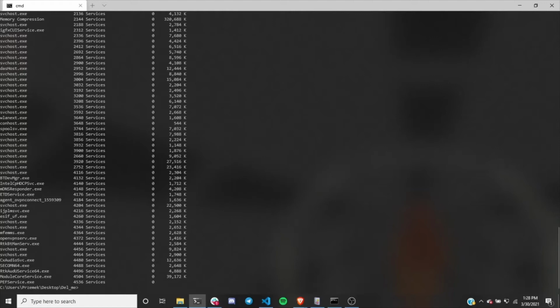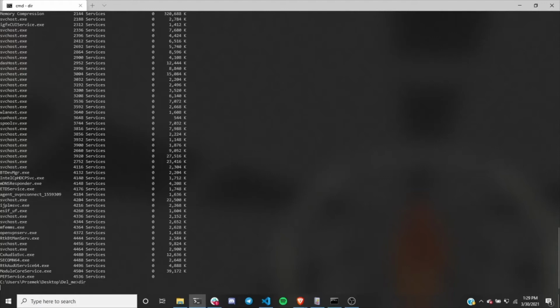So to kind of reiterate, we went over tasklist, which tells you the process names that are currently running on your machine. We went over findstr, which might help you find particular strings in an output. Taskkill is to actually kill a process. It's like ending a task in your task manager. We also went over piping the output of a program into a separate file, and now we're going to cover finding a file.